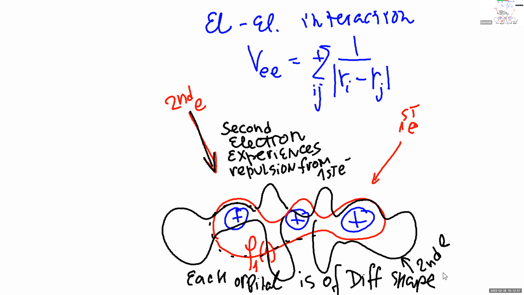So suppose we have a molecule with, whatever, on this diagram there are 3 ions, positively charged ions. Suppose we completely ionize it, removed all electrons, right? And then we just borrow all electrons, and then, okay, I want to return it back to a molecule. When I throw in the first electron, it will take an orbital that looks schematically as this red thing. So it will be maximal density near ions, right? Because ions are so attractive.